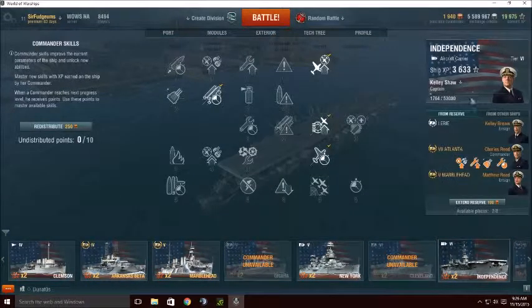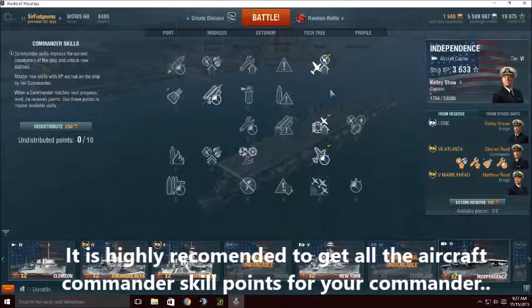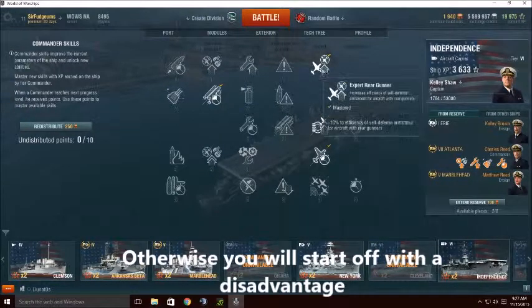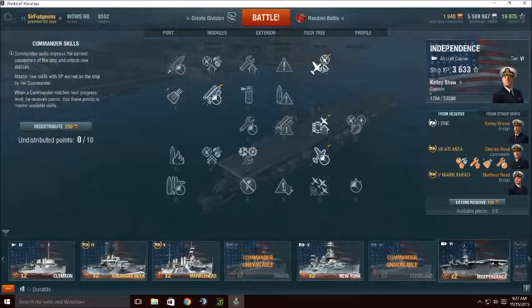Alright, so let's take a look at Kelly Shaw, who is my commander for my aircraft carrier. And this is what I have, and this is what I highly recommend that you do for the skill points for an aircraft carrier commander. So over here is the aircraft line tree. You want to get all of these points, all of them, and you want to start off by getting all of them first. Once you have these points, then you can move on to all the others, but really I'd just focus on getting all these points.